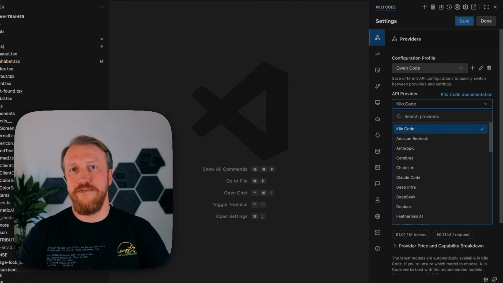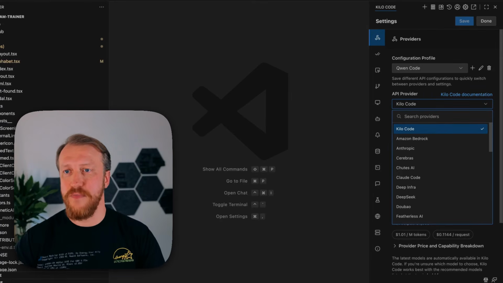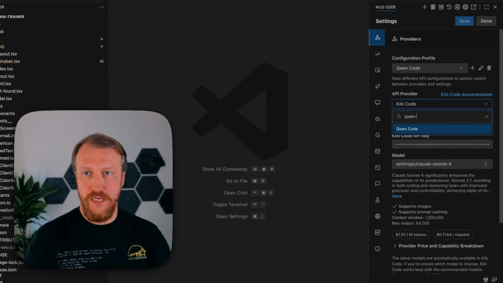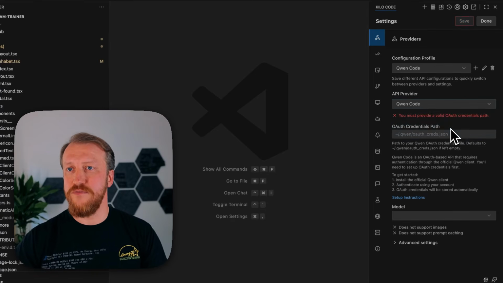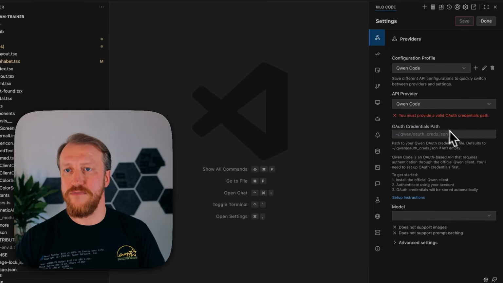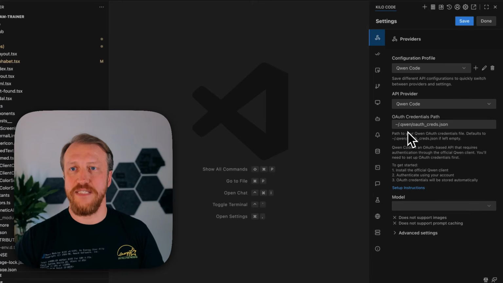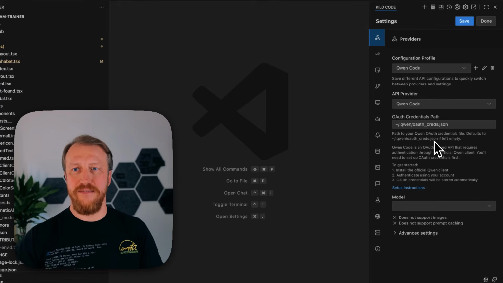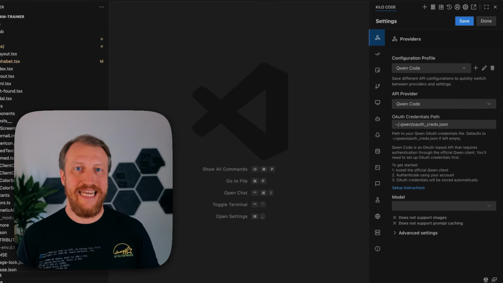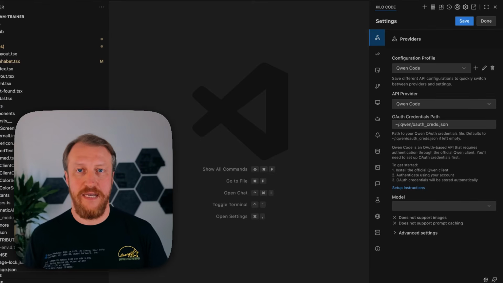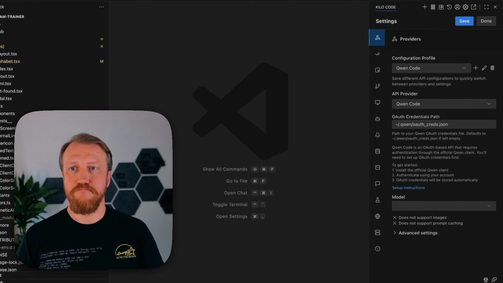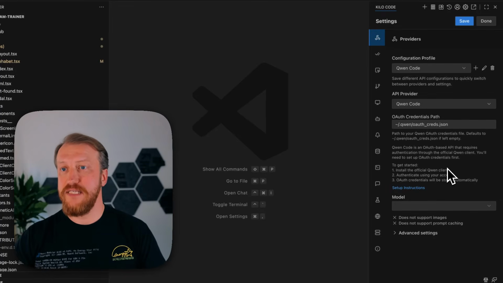Maybe you already have an OpenRouter account and it will work for you. But what I want to do here is configure this API profile to use with Qwen Code, and here is our credentials file. That's the file I've been talking about. Please notice, this path might look slightly different if you're using Windows. Sadly, I can't help you with that. I have a Mac here. But if you are not able to find this file, write in the comments. I will see what I can do with that. And basically, that should be enough.